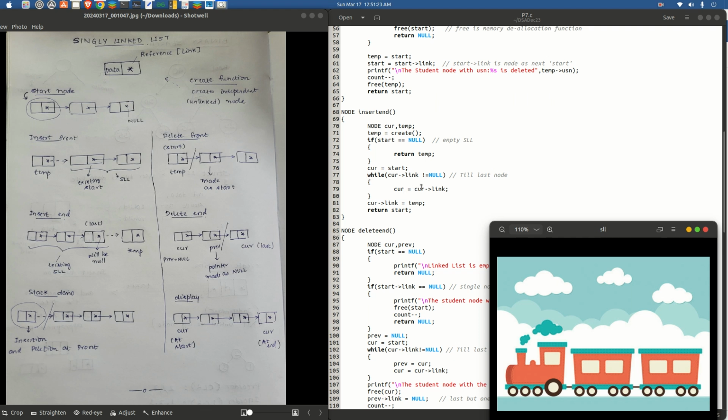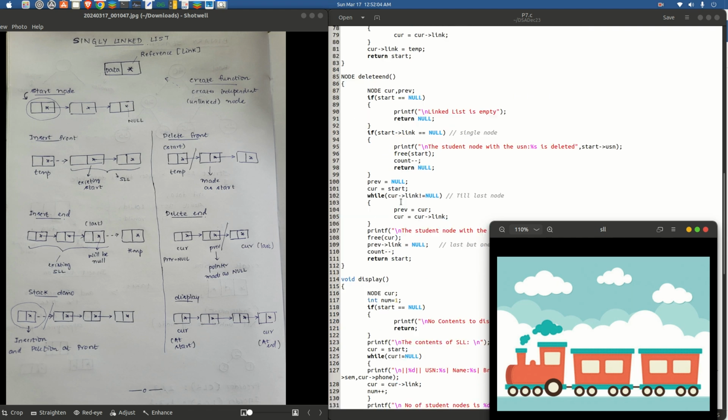we just move forward. How do we move forward? What we already saw in the logic here, how we made the next node the start node, similarly, we are making the next node the current node. Current is equals to current of link. This is something like i is equals to i plus 1, so have that as a vague idea. Next, once we have come to the last node, what we now need to do is link current of link to the temporary node. This will be the last node, or the current node. So that is what is happening here. Once it is inserted at the end, we just return the start node. I hope I have made the insert end function clear now.